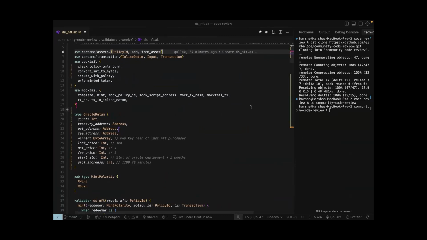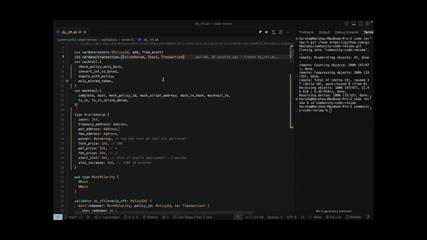So then the other one is the transaction library, right? So we have the inline datum, input, and transactions. As Harsha said, anything that starts with a capital letter, that's a type. Correct. So inline datum is used to grab the data directly inside a transaction output, right?